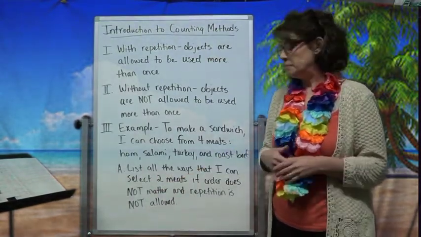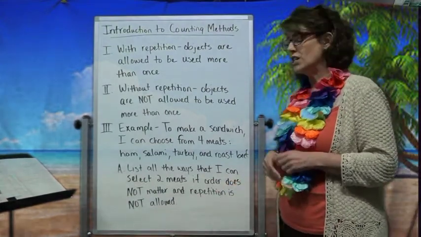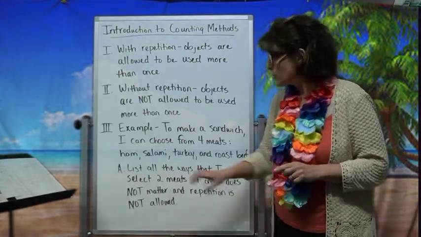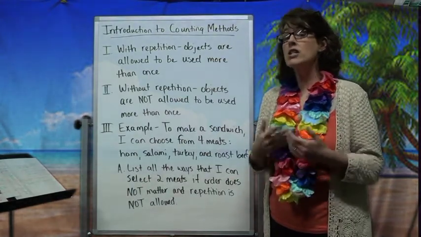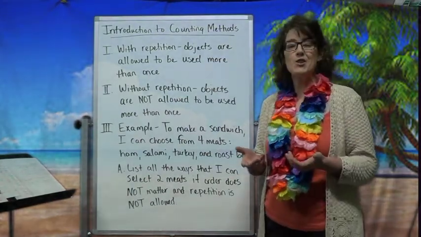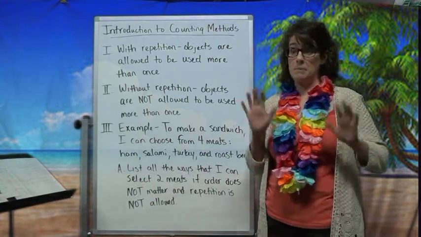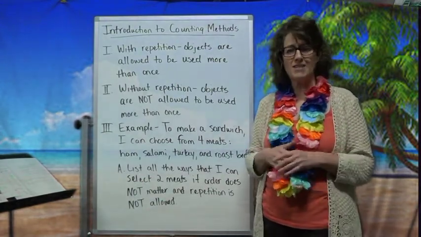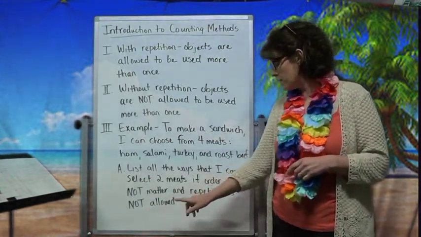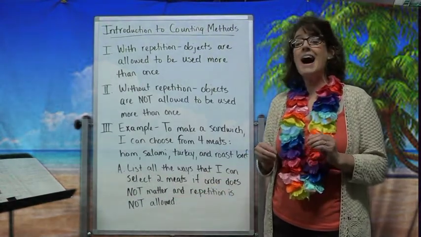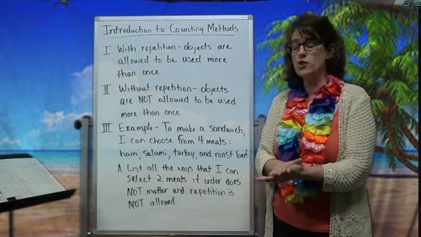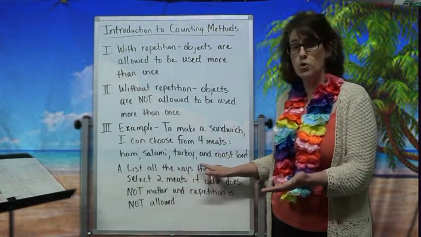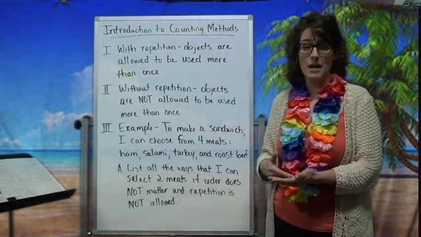It's all the same. But this says repetition is not allowed. So in other words, when I select that ham lunch meat to put on my sandwich, I cannot double up the meat. Because you know that whenever we make pizzas, for instance, you can get double meats and stuff like that. But in this case, if repetition is not allowed, I cannot double up my meat. So if I select ham, I have to choose one of the other 3 choices. I cannot select ham again.